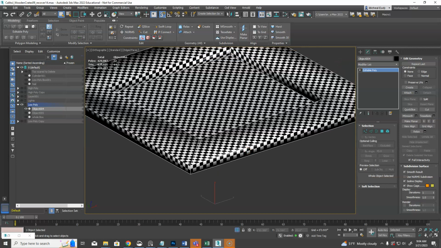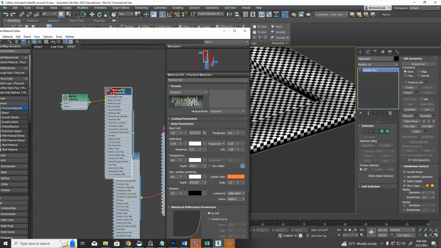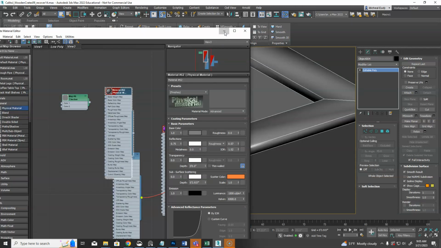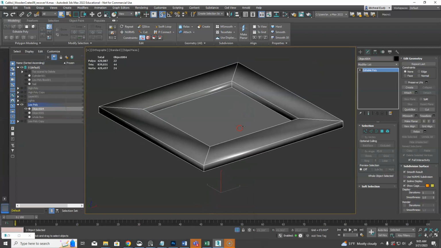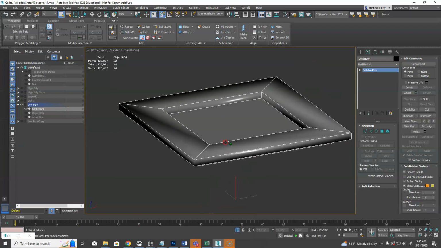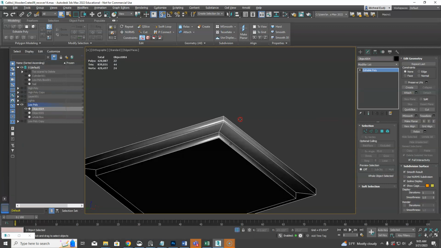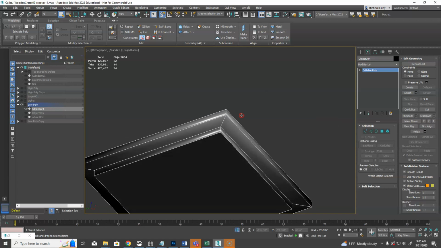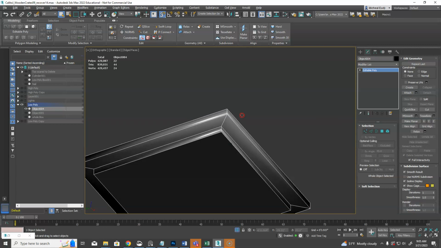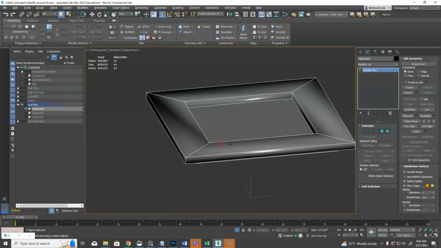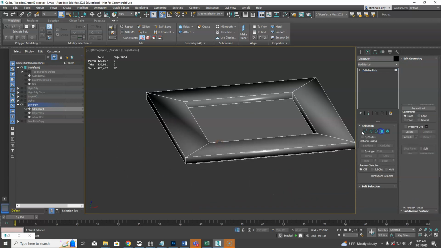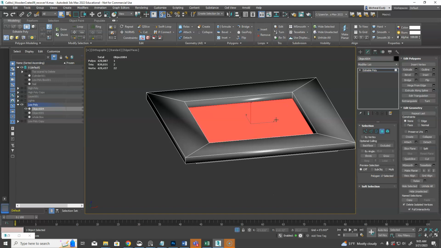Okay, so now I'm at a point where I can put the chamfers in that I want. So let's see, I need them. I want them everywhere except I don't want them here.